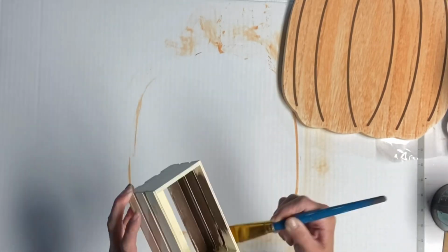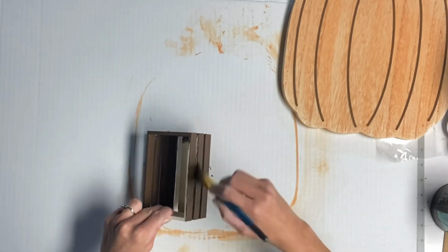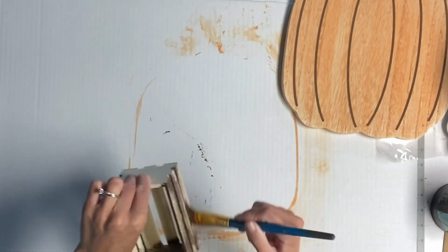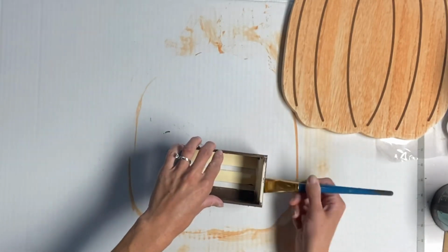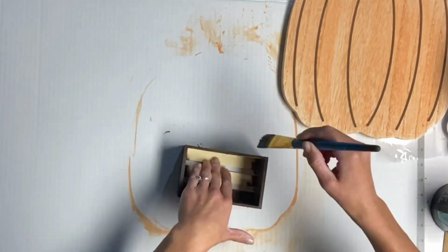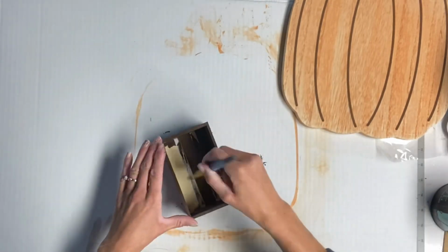And I decided to paint this entire palette box with chocolate from Wise Owl paint. I painted the inside and the front and two sides.